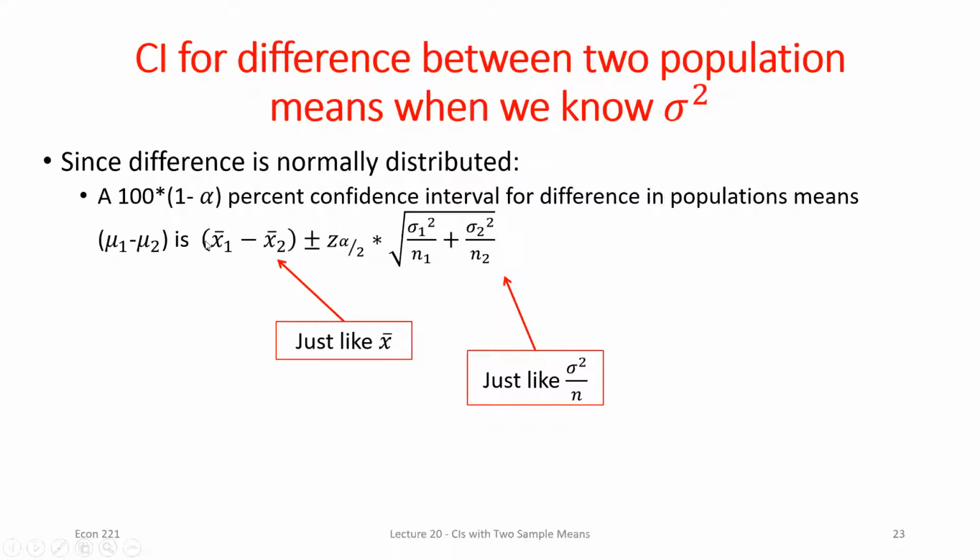Okay, so now my confidence interval won't be based around, right? Before we were building our confidence interval around whatever sample mean we saw. Well, now we're just going to build it around the difference in the sample means. So it's very similar. Because we know the population variances, we can still use that standard normal distribution, find the z-value that's going to give us alpha over 2 on either side of that confidence interval.